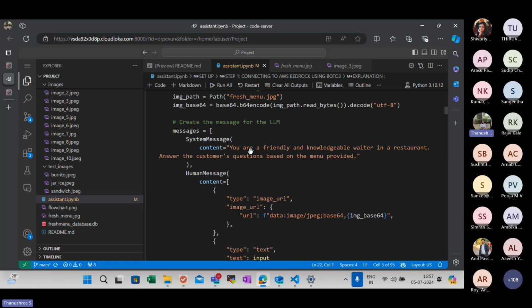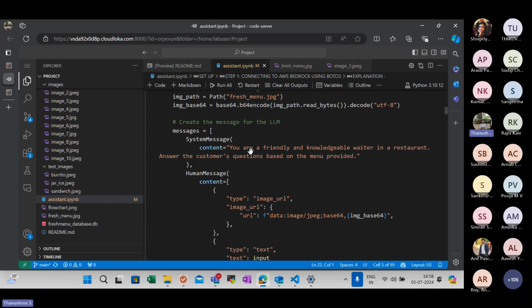In the system message, I have written content like: you are a friendly and knowledgeable waiter in a restaurant. Answer the customer's questions based on the menu provided. This is giving a persona to the model, on what it should act as. So that is the importance of the system message.